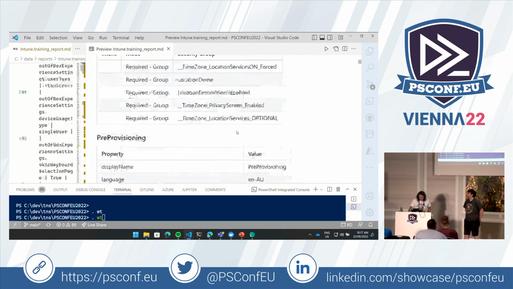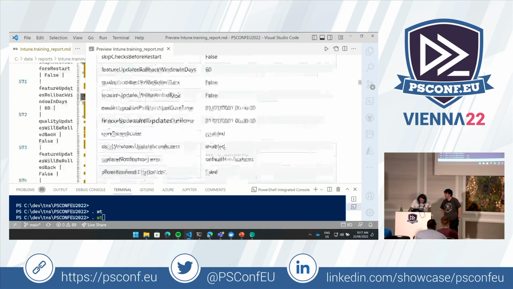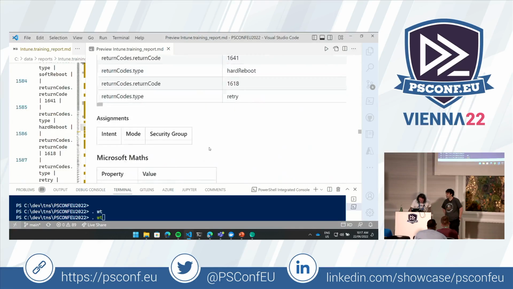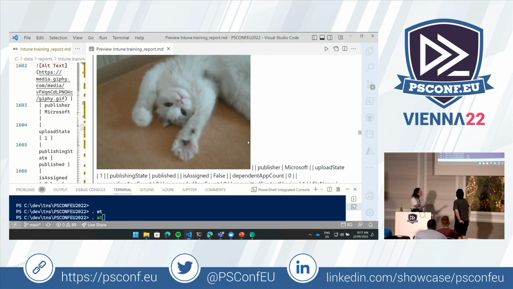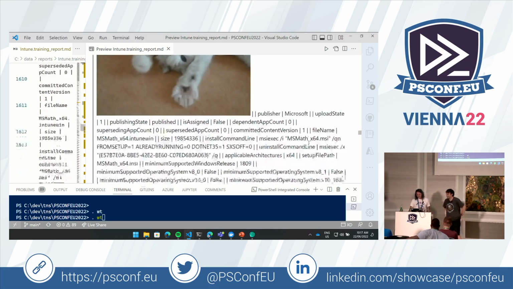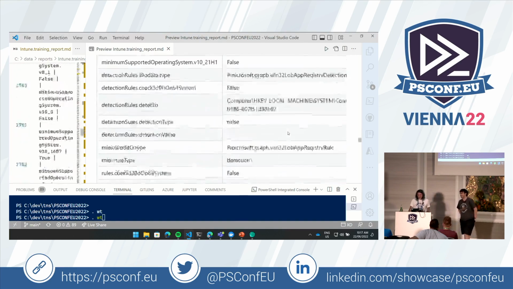We got a lot of stuff. There's actually some really cool things in here that I want to try and find that I was scrolling through. Let me see if I can find it. Yeah, there it is. There's GIFs. We've got them on a bunch of the applications. We proved that you could put GIFs in the metadata of an application or a configuration policy, and they will render in Markdown. So there's just cats throughout this document. I kind of thought that was cute. So be careful with what you put in, because this document will get everything. So when you swear about the customer in the comments, yeah, it's going to be there.